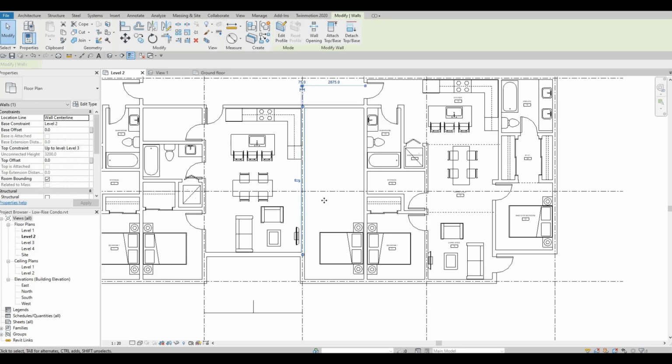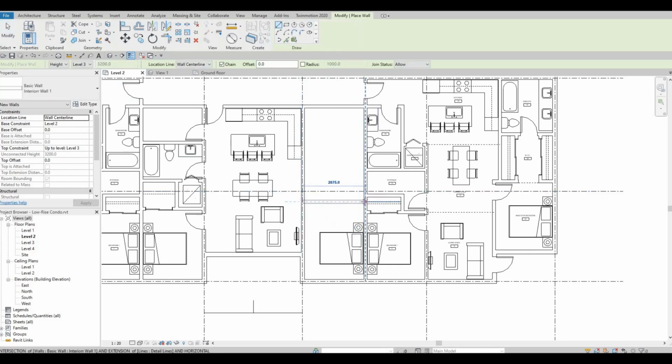So now, as you can see, we need to add a wall here. So I'm just gonna add in a wall for now. And then let's add more wall.